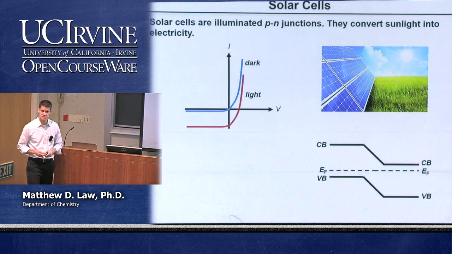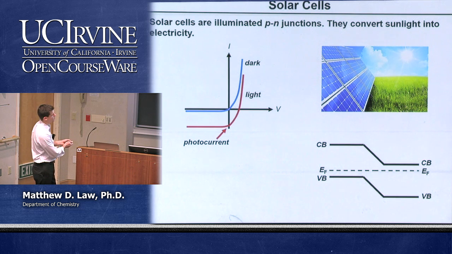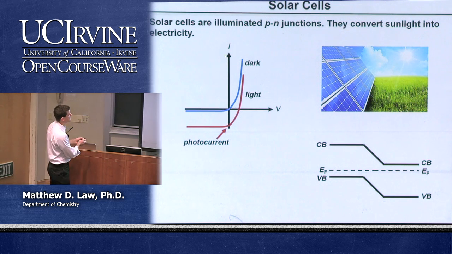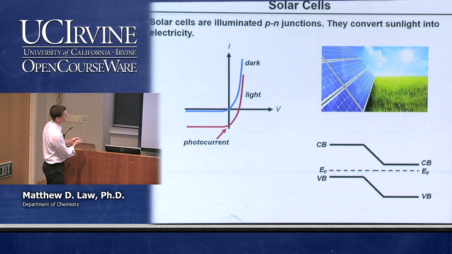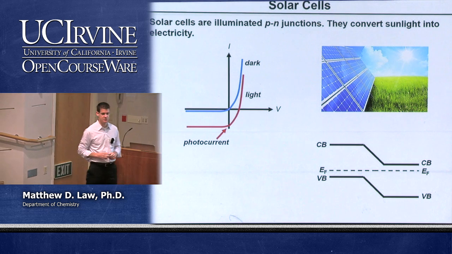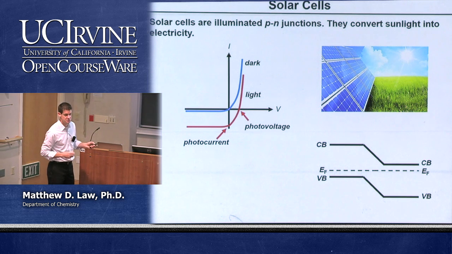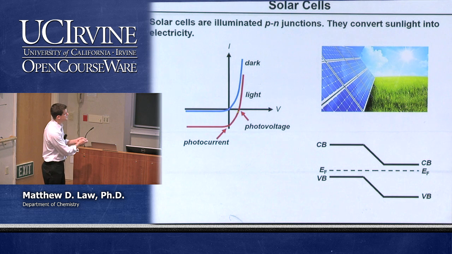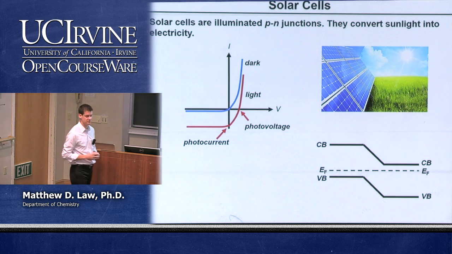And what you can see that's quite interesting here is that under the light, with no applied voltages or anything, we have a photocurrent. Okay, this is a current that's due to the application of photons, so we call it a photocurrent. This is the current axis here, and so we have a certain amount of current that happens with no applied voltage. Okay, so spontaneously the material generates current when it's illuminated. It also has a voltage that's associated with it. We call this the photo-produced voltage, or the photovoltage. And the voltage is the value here that crosses the voltage axis. No current flowing, we generate a pure voltage at that particular point.